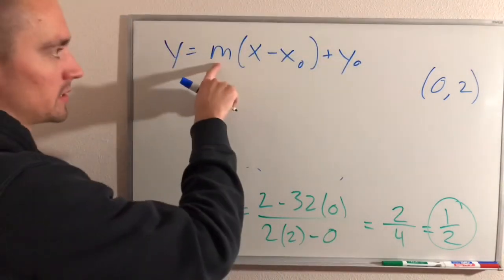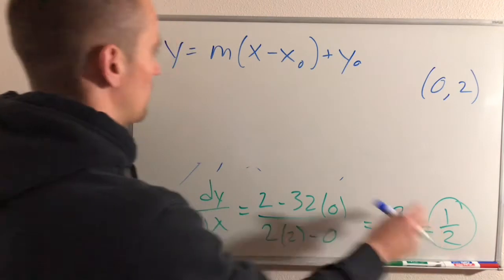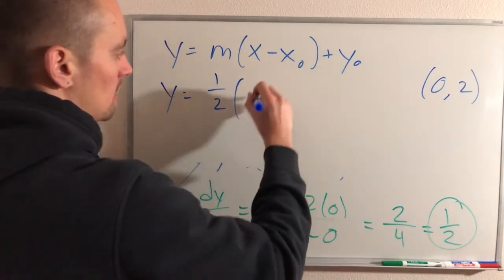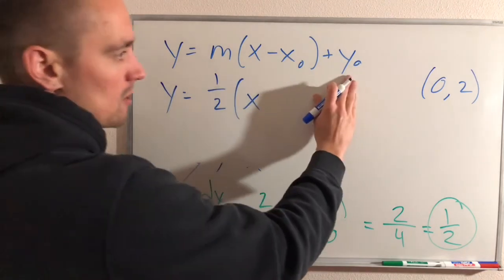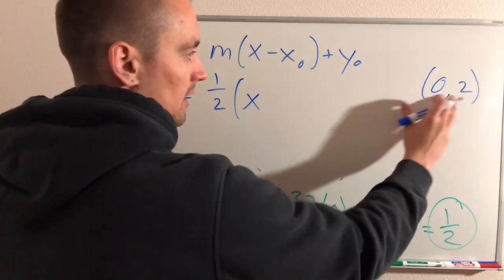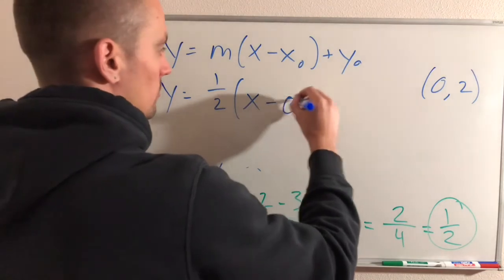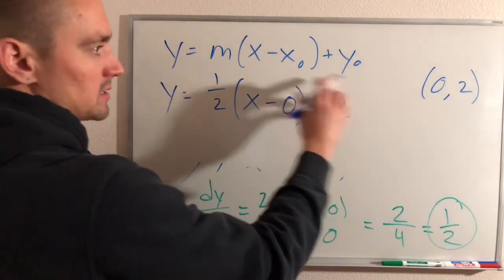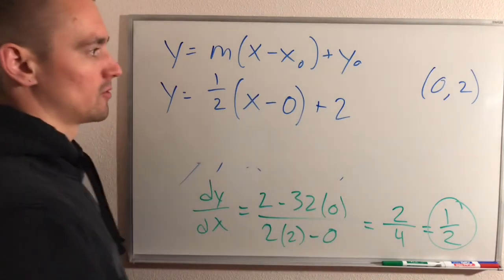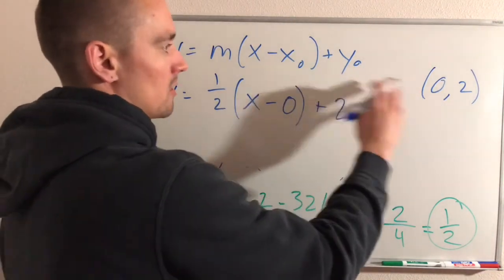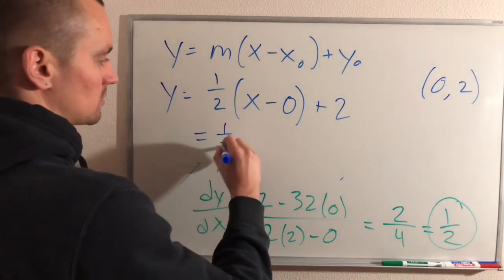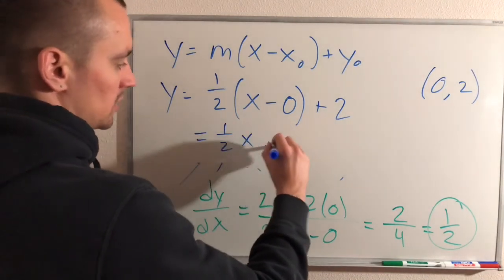So m is the slope of this line, which we just found out is 1 half. So we at least know that we're going to have a 1 half right there. And then for this x₀ and y₀, we just need to plug in our x coordinate and our y coordinate for those points. So we're just going to get that, right? Because x₀, we know it goes to the point (0,2). The x is 0. The y coordinate of that is 2. Then we can simplify this, give us y = (1/2)x + 2.